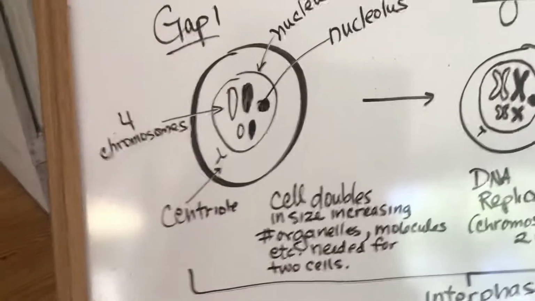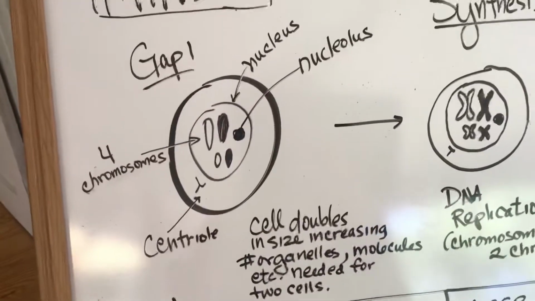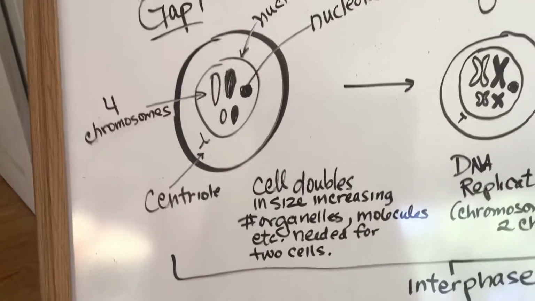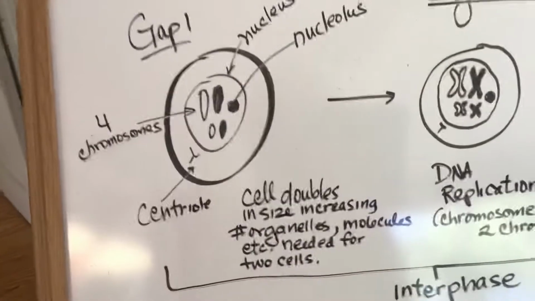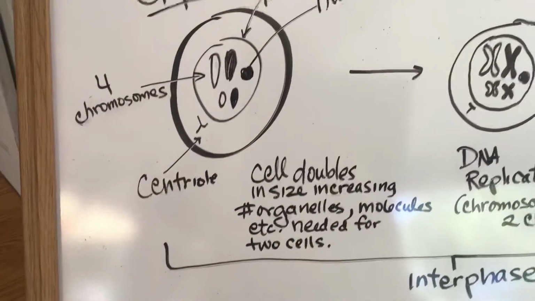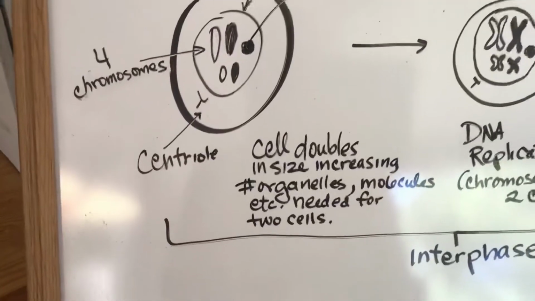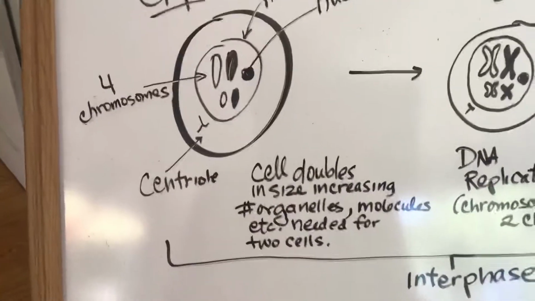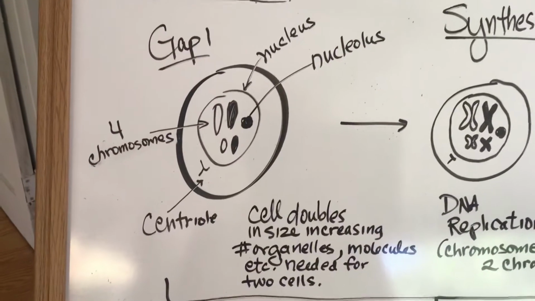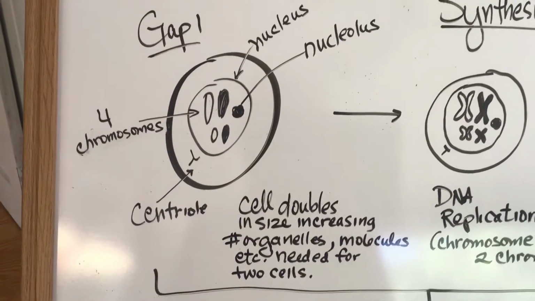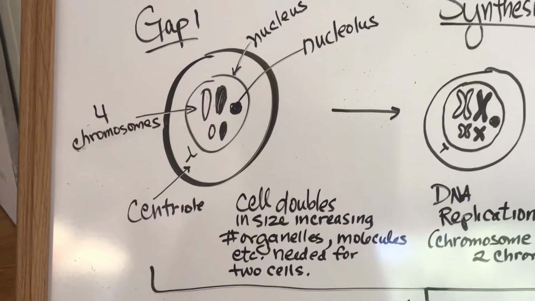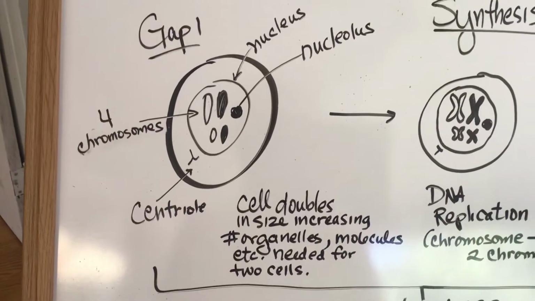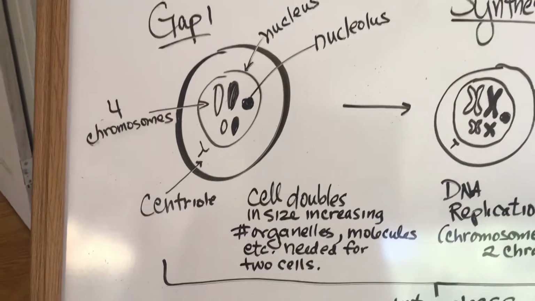So the first part of the cell cycle, you might remember, is called gap 1. What happens in gap 1 is that the cell doubles in size, and it's basically getting more organelles, more molecules, everything that it would need to do the mitotic process and to create another cell. I always kind of think of this as like a plane sitting on the runway, and it's loading up the passengers, it's loading up all the food that they're gonna give you, maybe, and the drinks and so forth, and just basically kind of getting ready to go.